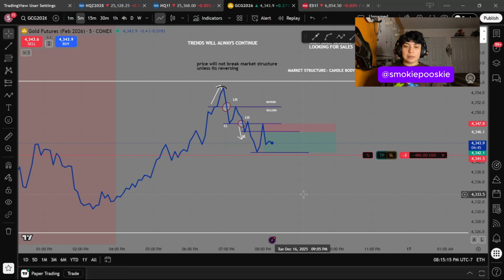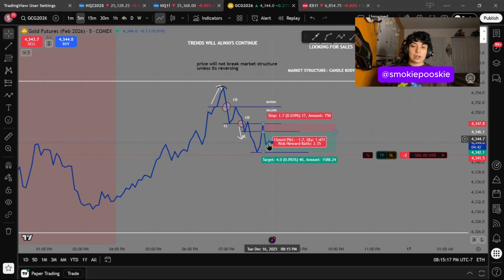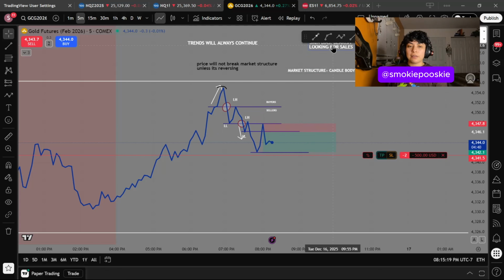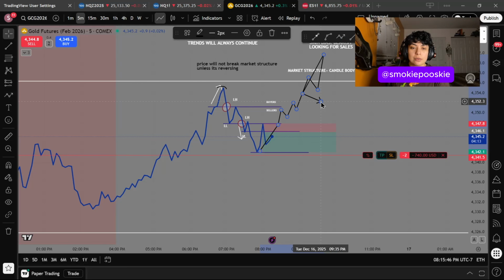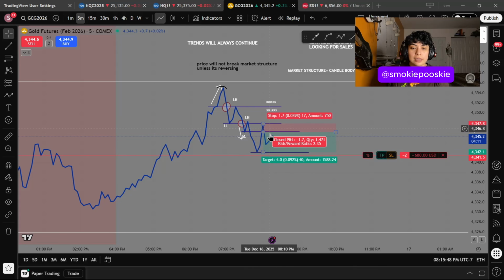You're not going to be on here all day. If this trend reverses right here and we start breaking this high, this is what we don't want to see for this trend. We don't want it to break above this stop loss, or above this swing, because we know that this has the potential to go all the way over here and all the way up here. We just don't want it to build that bullish structure. If that's what happens, then that's what happens. But we're definitely really late to this trade.